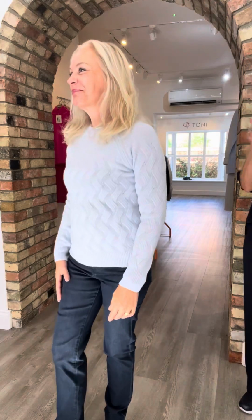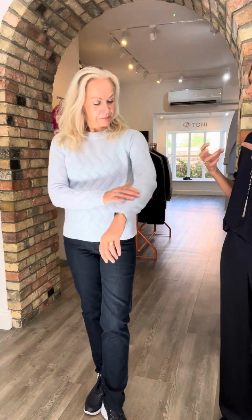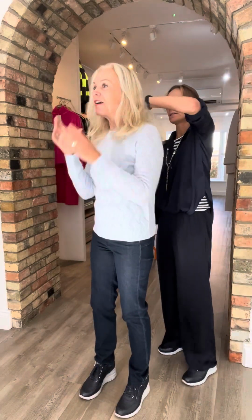So similar sort of idea with this sort of plaited little knit detailing there, here in the pale blue. Nice, you've got that sort of crew neck, just a little bit lighter than the one that Debbie had on. So just not quite so chunky on that, but beautiful colour, that really lovely sort of sky colour, really gentle, very flattering for all sorts of complexions as well. That's the small, that's not the extra small on that. So again, quite a neater piece on that.